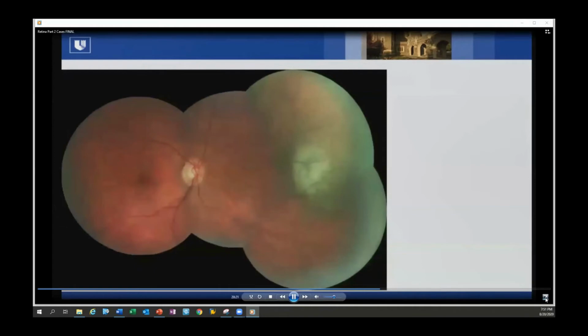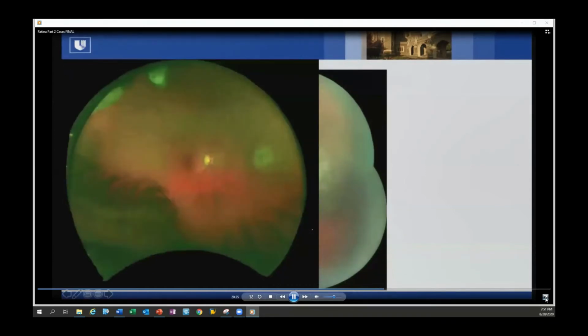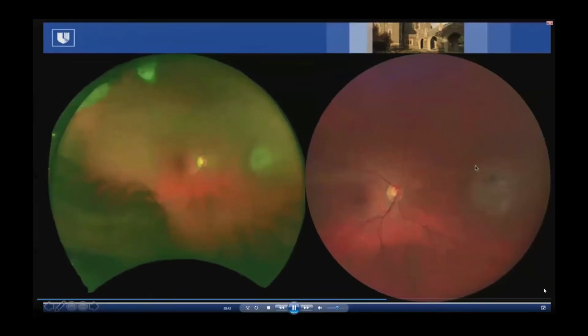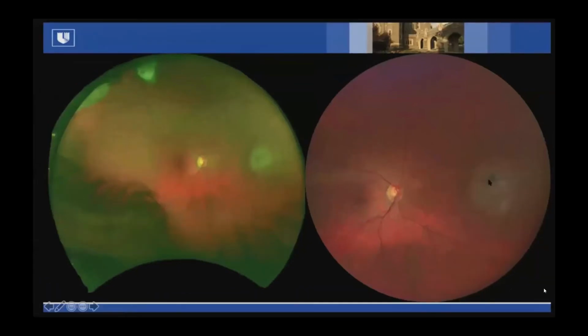Another example, this is a montage photograph taken with another camera, where we can see a peripheral choroidal melanocytic lesion with multiple drusen over it. With another wide-angle camera, this is the view, and this is the view we can have with the Clarus, with a more real color. We see the RPE changes and the drusen overlying the lesion.